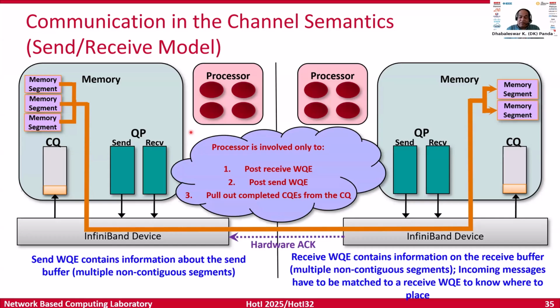Now, if you see here, these processors are involved only to post the receive queue, post the send queue, and pull out the completed cookies. That's all they do. And this leads to the concept, if you remember, I introduced from the very beginning, of CPU utilization for protocol processing. That means here we are offloading most of the things to our assistants or secretaries, in this case, the intelligent NICs. And I need to spend only very little CPU cycles for communication. So most of the cycles are left for computation, whether it is HPC or AI or any of the upper level workload.